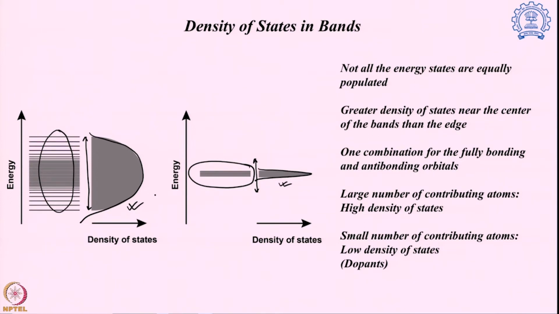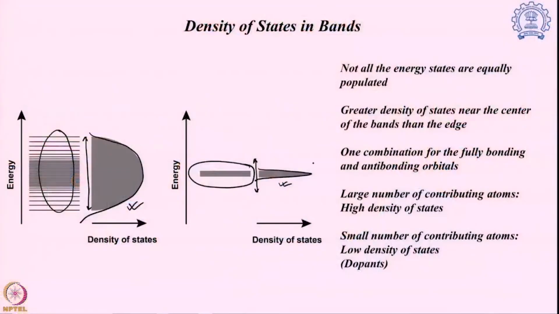And that is very crucial as we come into the later part of this section, because when we put some impurity in a huge amount of a semiconductor or any metal, it is going to show this kind of band structure, because that impurity is going to remain in a very small amount in the original sample, and that is also known as a dopant. We will look into the effect of that a little bit later.